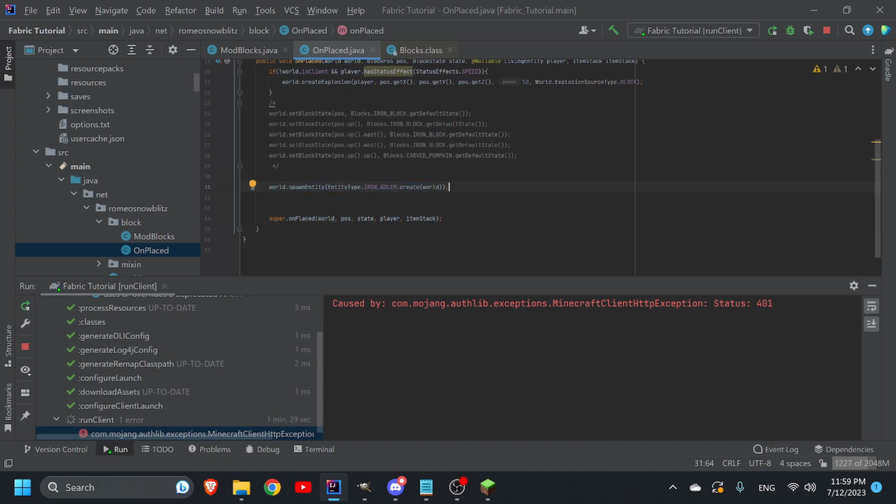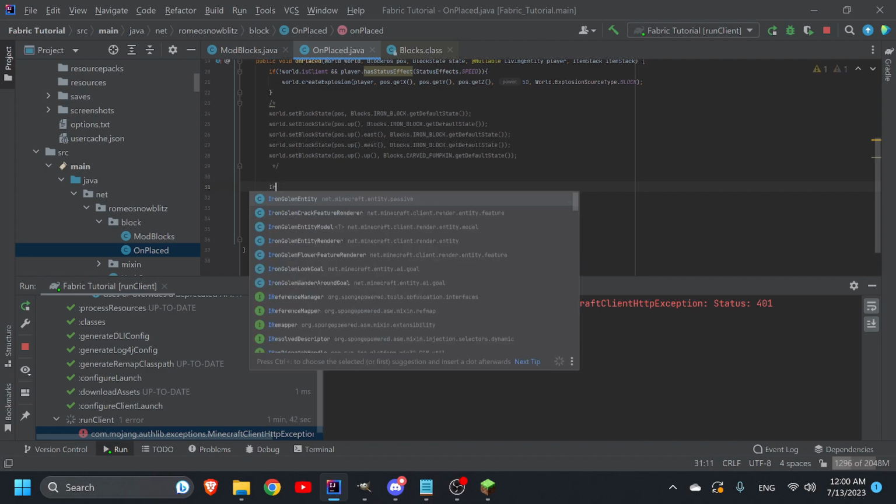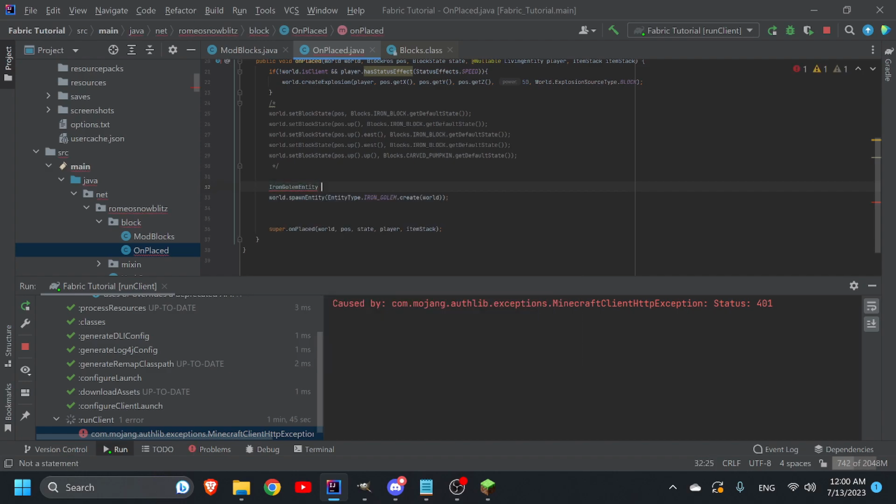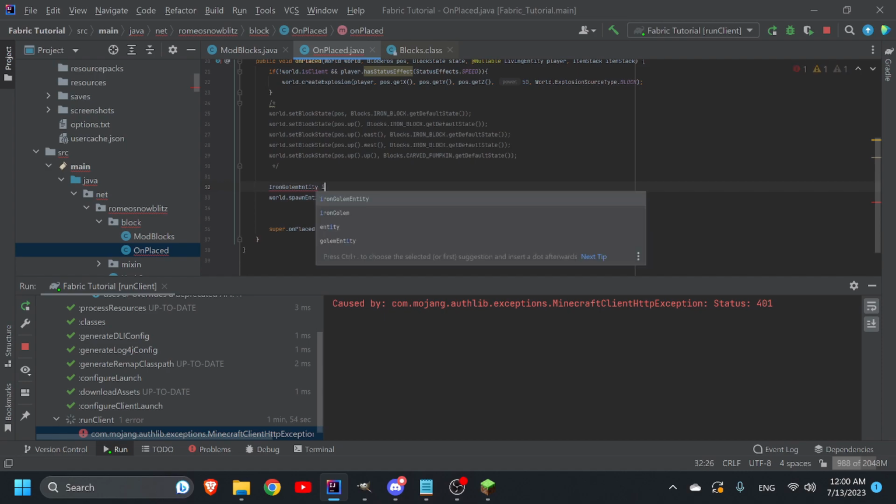Why is that so? Well, there's actually two lines of code that we also need to write in order to spawn an entity. And the first thing is that we are going to have to declare what we're doing. So if I want an iron golem entity, we're going to label an iron golem entity. So we're making a specification class. And so we could call this iron golem entity, iron golem. Sometimes when I make a variable, I like to make the variable what it's doing.